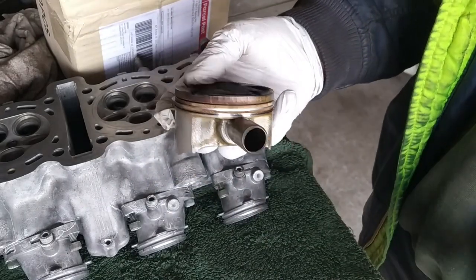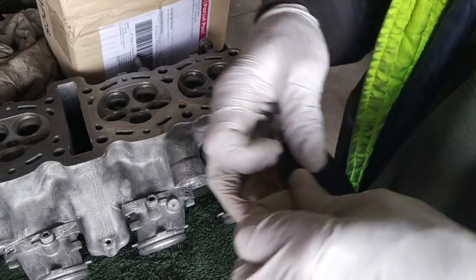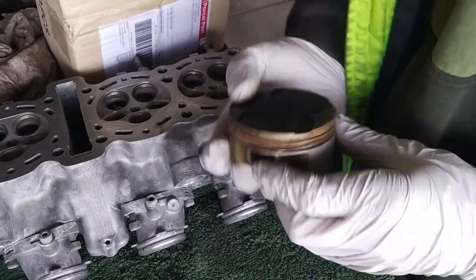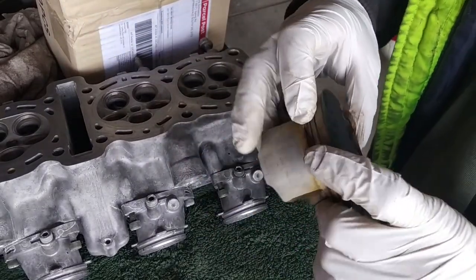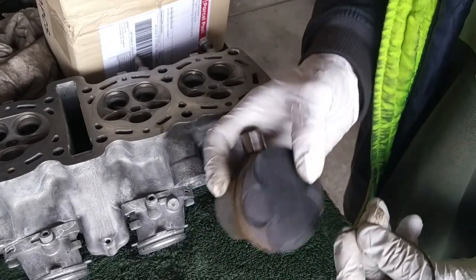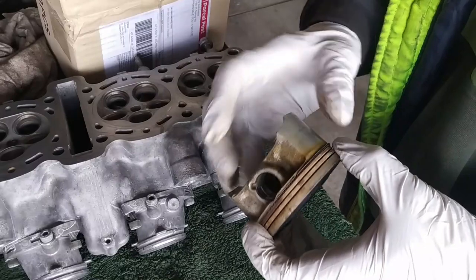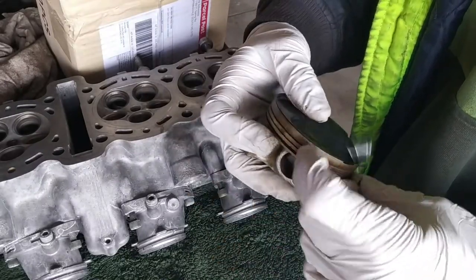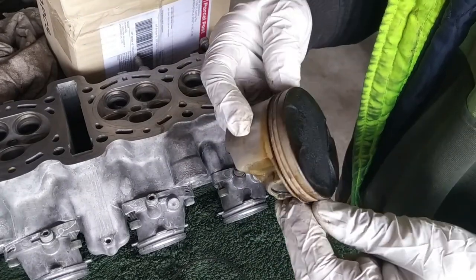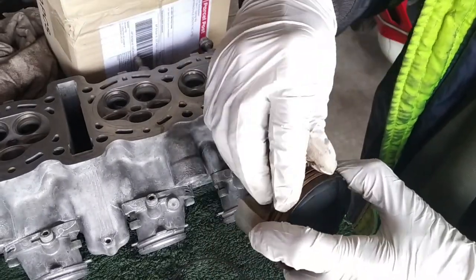Not a good idea. Then we go to the second one. Same thing. Then we go for the top. This is really soft, you can't mess it. It's pretty good. And see how the carbon had built up on this? The bottom one, a little bit like that at the moment, and then the actual part of the ring that holds the oil and distributes it into the cylinder.